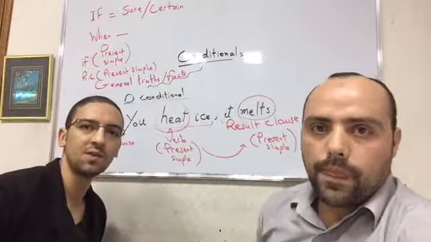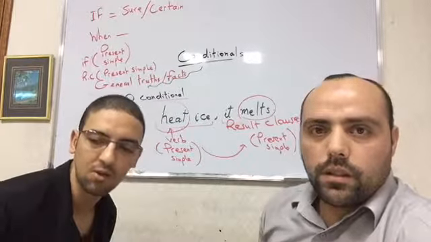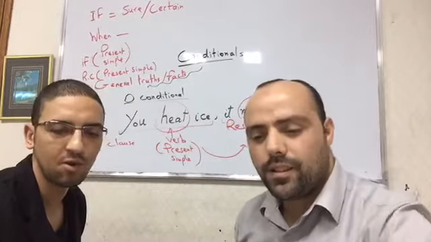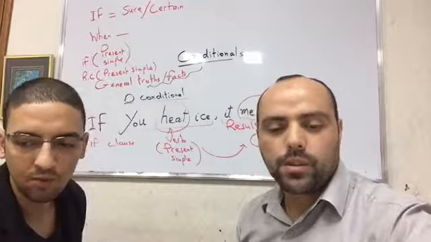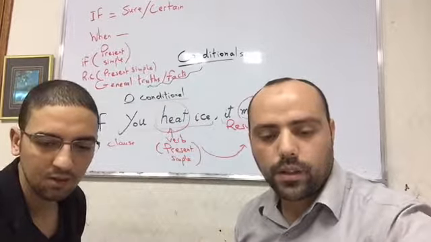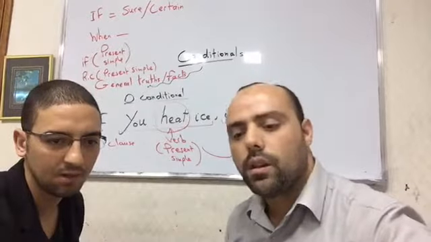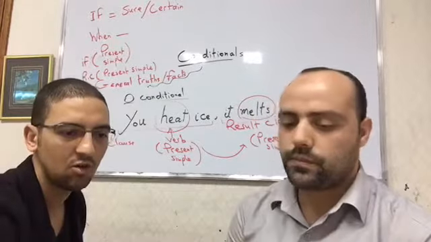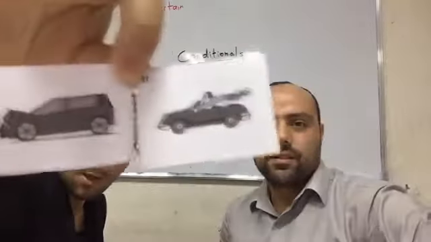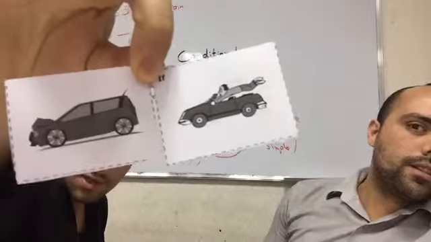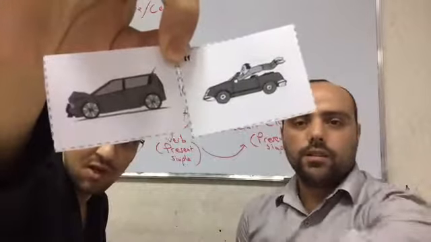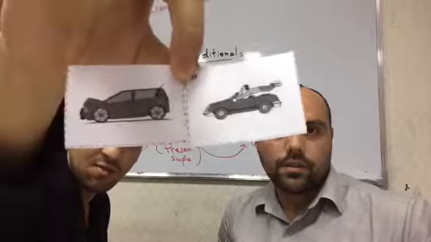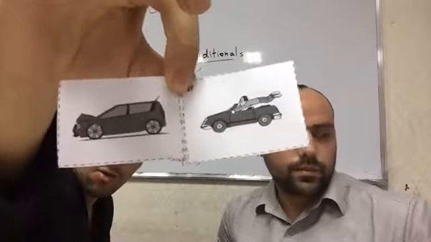We would like you to give us some examples. We're going to give you some prompts here, some pictures. We're ready with some, and we can help you a lot here. Let's give this as an example. So you have two cards here. As you can see, this is the if clause, and the result clause is the one on the right of the screen.